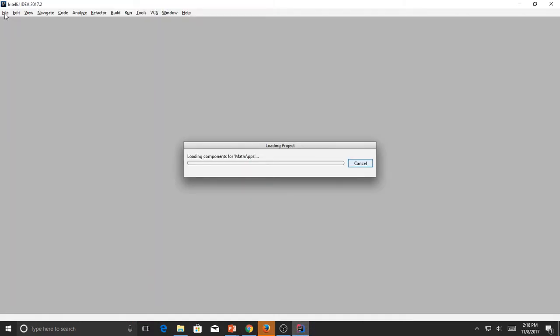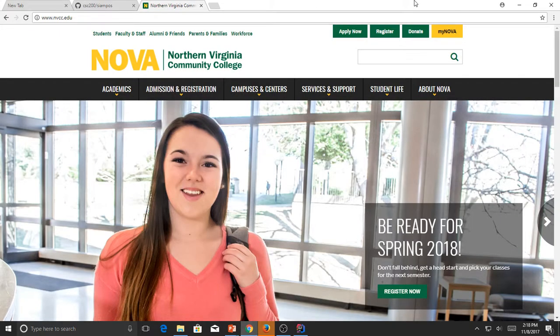Since I'm waiting for IntelliJ, okay, it's right there. All right, so what we're going to do, I'm going to log into Blackboard first, since we're waiting for this to come up.